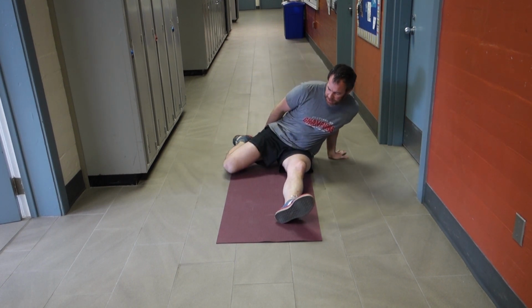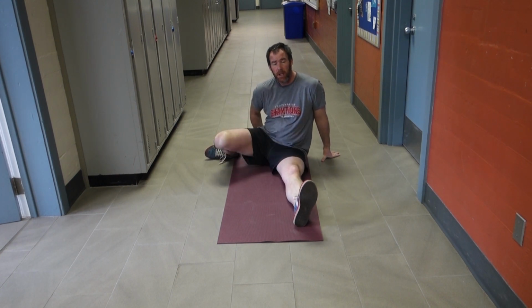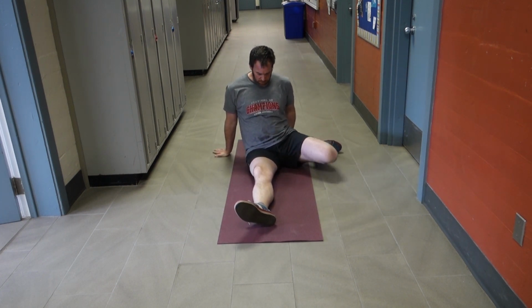Okay, hurdle trail leg. And again, we're just going to lift up. So it's 10 reps. And then on the other side, another 10.